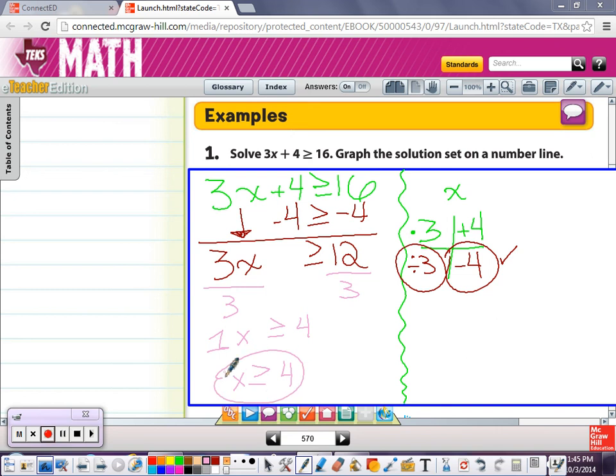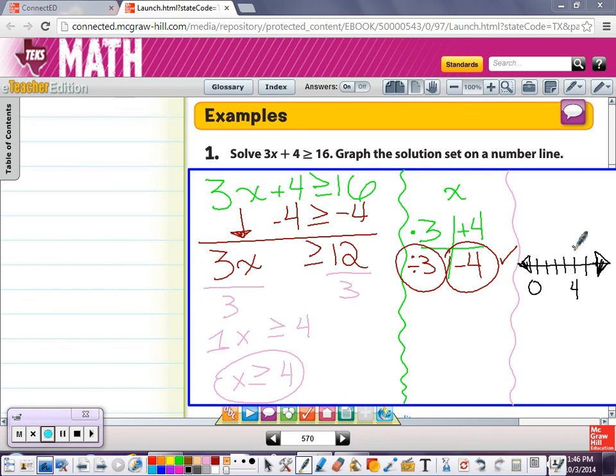I'm going to show that on a number line, so I'll subdivide this again, and I'll make a pretty small number line because I don't have that much space. You have more space on your paper, so you can make yours a little bigger. Mine has to show that x is any number greater than or equal to positive 4. Since I'm dealing with positive numbers, I'll start off with 0 over here on the left. 0, 1, 2, 3, 4, 5. Here's 4. x can be any number that's greater than 4 or equal to 4.